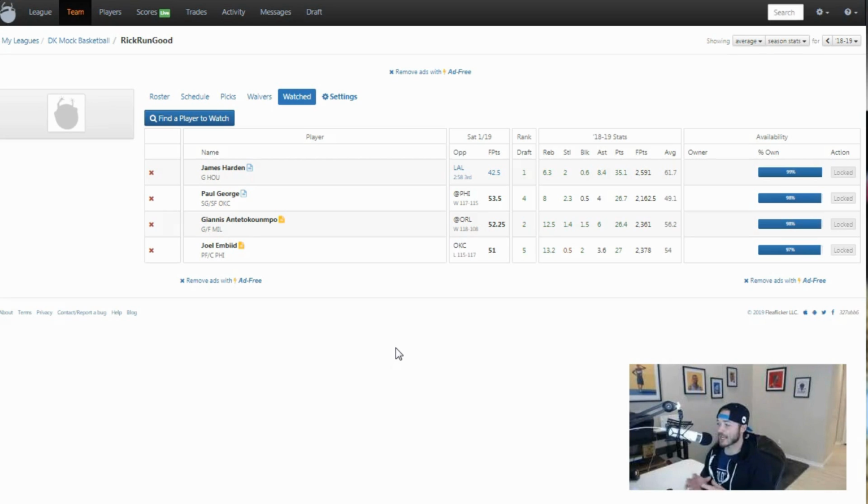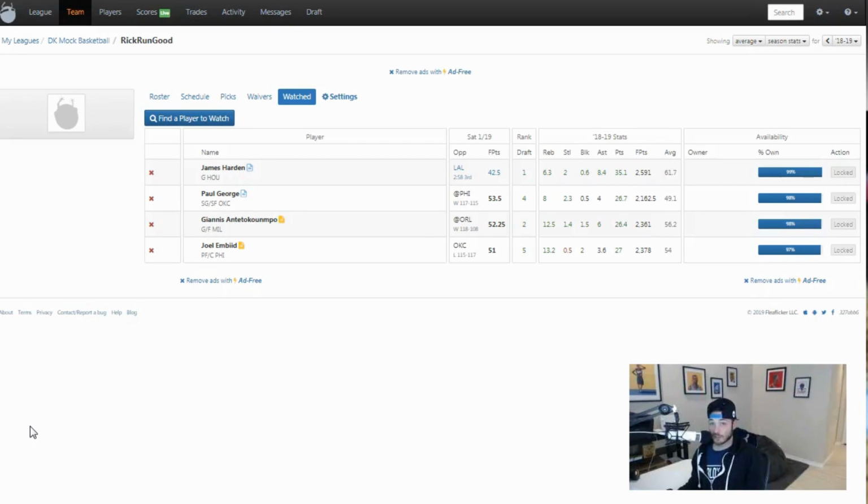So I can actually just have this screen up, and I can list out my players, maybe a handful of other players I wanted to watch. Because if I have a core of 10, 12, 15 players tonight, I can't look at one lineup and follow them, but I can put all of those guys into this watched list and just refresh it and see what their progress is as these games go on.